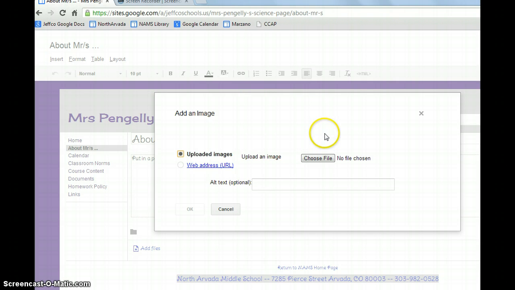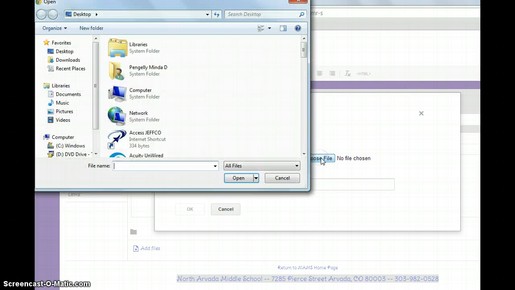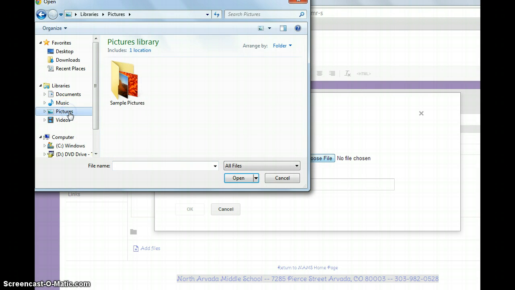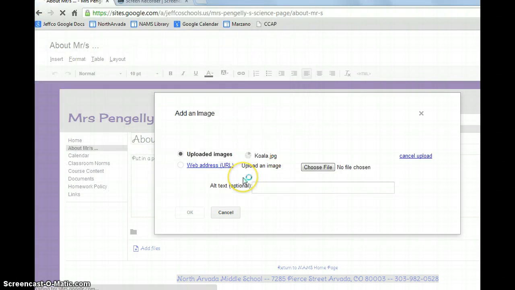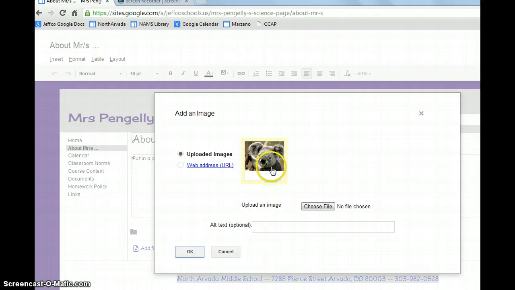And I don't have any already sitting here, so I'm going to go choose one that's already stored on my computer. Now I'm at home, so I don't have all of my pictures that are saved on the server. So I'm just going to go find a picture I have. That's probably cuter than any picture of me anyway. So I'm going to pick that one. And it takes it a second to think, and then it will bring up my little picture here. And you can tell it's selected because it has this light yellow box around it.